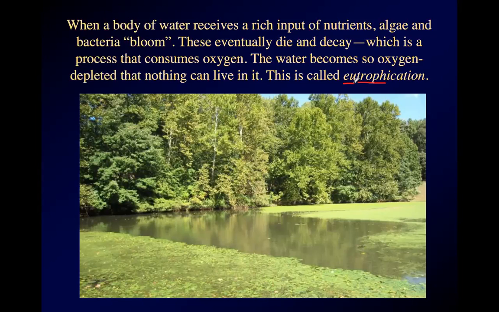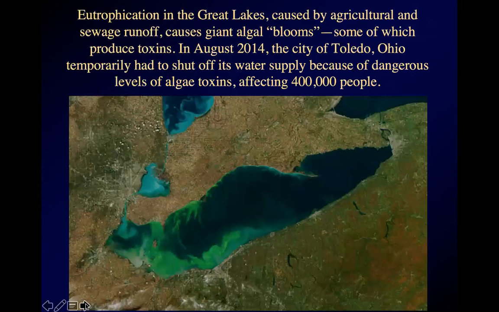It's not a good thing for most of the life in the lake, because below the surface, you end up with oxygen poor water, and a lot of lake life can't survive in it. So you can end up with a lot of dead fish in your lake. And you can end up with a lot of dead fish in this lake.